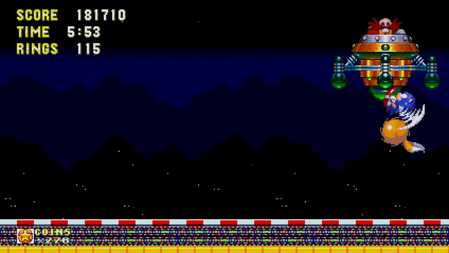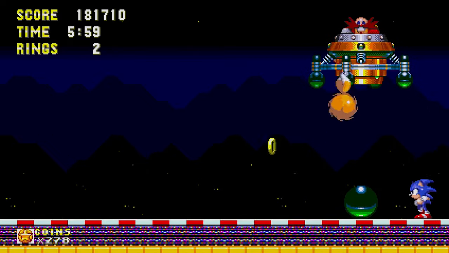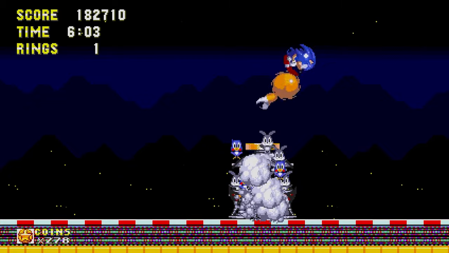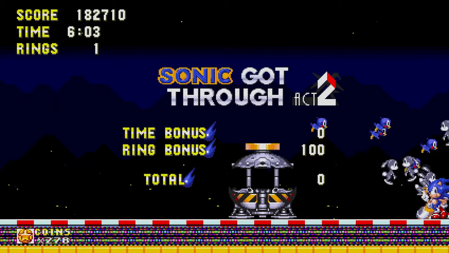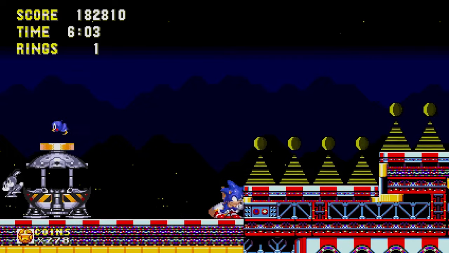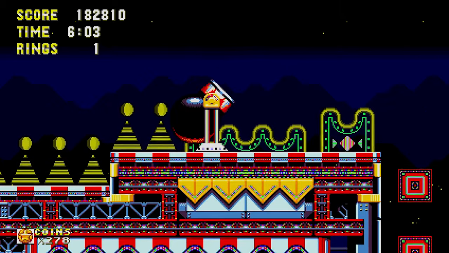Oh, I've lost the shield. Doesn't matter. I've got this. Wow, the ball's all white! Come here, Robotnik! Sonic got through Act 2! And then go here. There's a cannon here. And here. They've added this. Yeah, because it's widescreen, they've just added that.